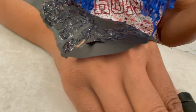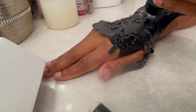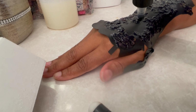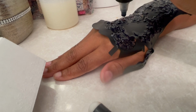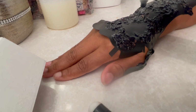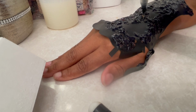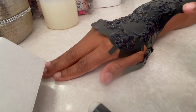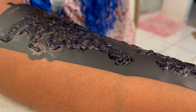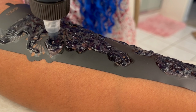I did also buy from the same company a mix that you can mix up yourself, and you can do it in large or small quantities and then use it as you would like, but it's not dark like the Jagua gel. I've never seen Jagua gel come not pre-mixed. So if that's what you're looking for, and you find it as a powder, let me know, comment down below where I can find that.